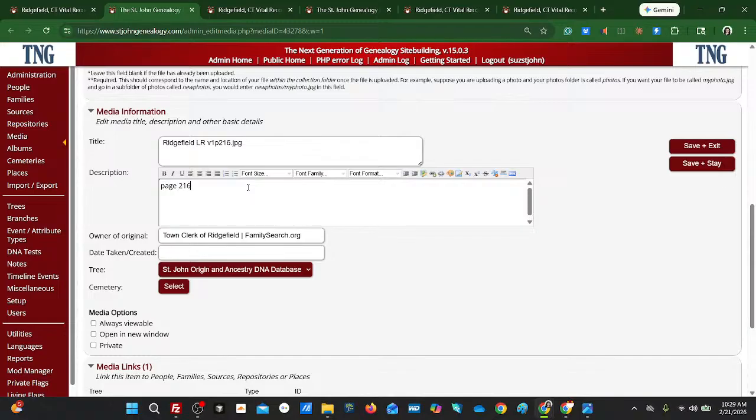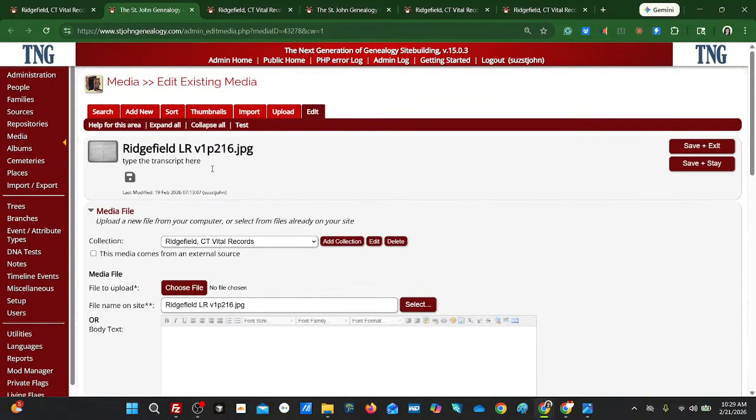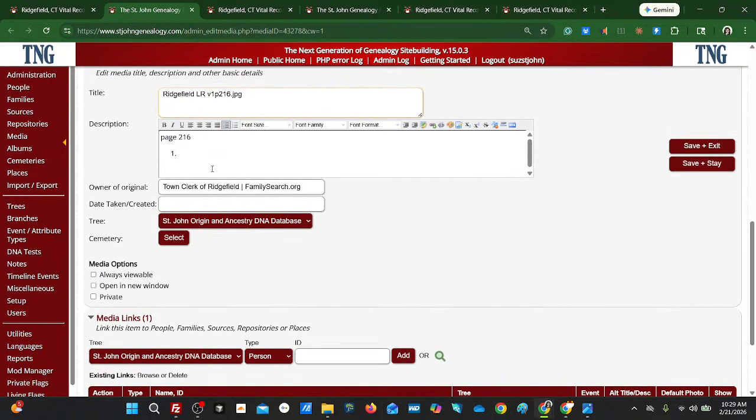This is 216. Then you use the numbered list and create a list, and copy the line. I have the image open on one of my screens and I type in my other one, so I can transcribe without a lot of screen switching.